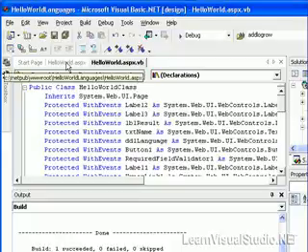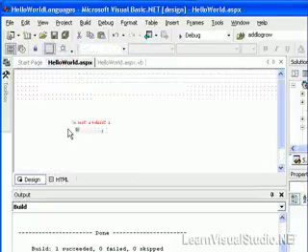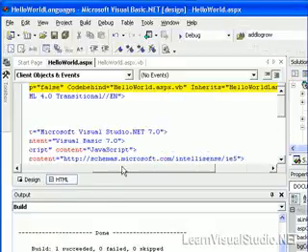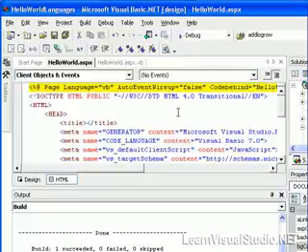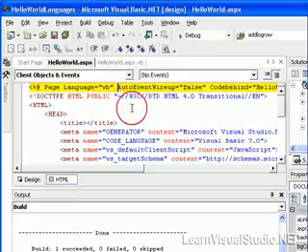Visual Studio.NET takes care of this for us, actually. As long as we save our file and then we open back up the hello world.aspx and look at the HTML, we'll notice that almost as if by magic, the name of the class has changed to Hello World class. So this gives us a little bit of an insight into what Visual Studio is doing for us behind the scenes to facilitate code behind and make it very usable and very user-friendly.